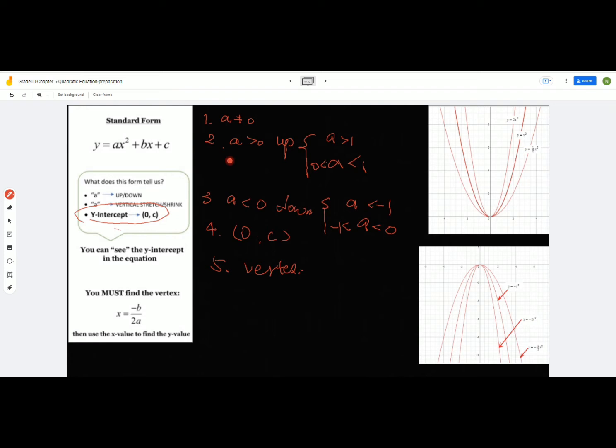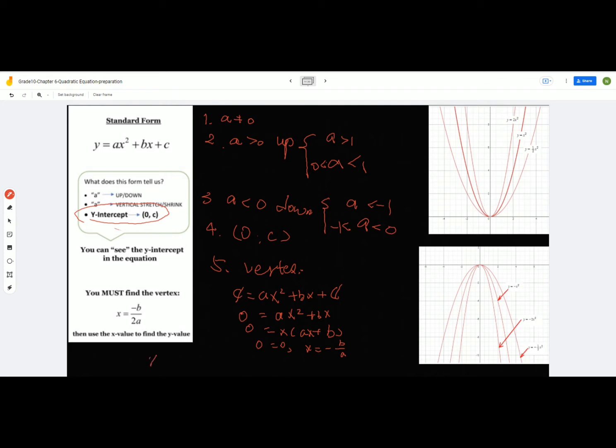Next, the vertex. How do we determine the vertex? We can set y equals c. So c equals ax squared plus bx plus c. Subtracting c from both sides, the left side is 0, and the right side is ax squared plus bx. We can factor out x: x times (ax plus b). So x equals 0 or x equals negative b over a. We get two x values with the same y value.